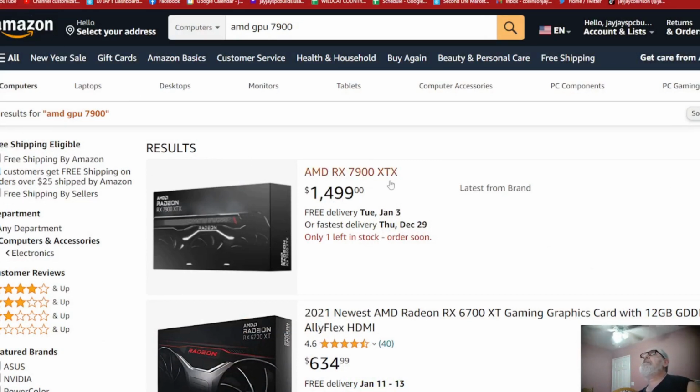All right. Now, we're looking at the AMD RX 7900 XTX, $1,500. Now, if I remember right, the MSRP was supposed to be $999. So you're going to tell me that this $999 card gets an additional $500 tacked onto it? Really? And this looks like a Founders Edition card. What I think is happening with these pricings is that if you go to AMD's website, they'll direct you to where you can get that one card for $999. You're still going to pay a little tax on it, so about $1,100 to $1,200 after taxes.